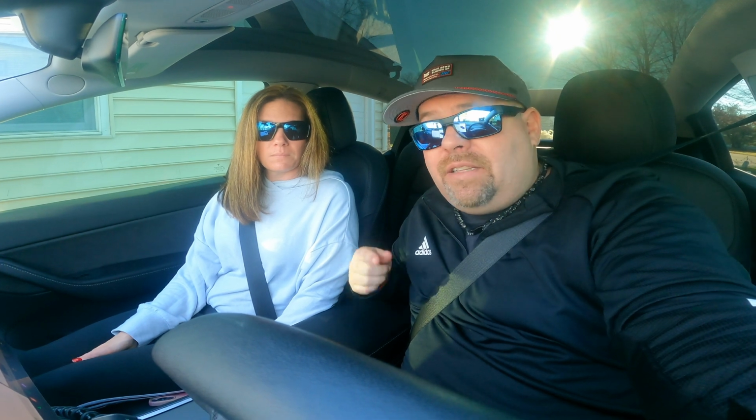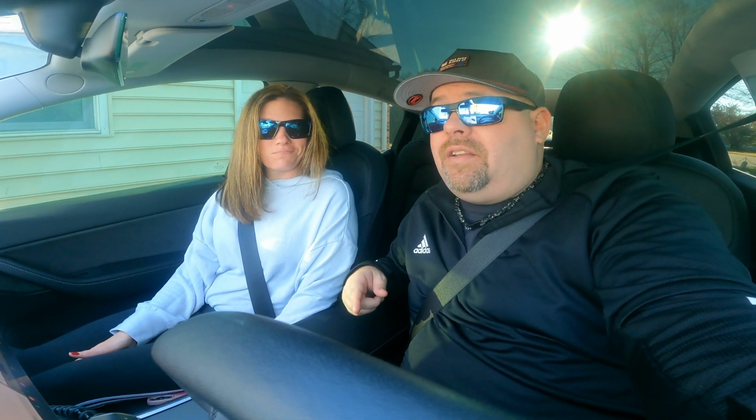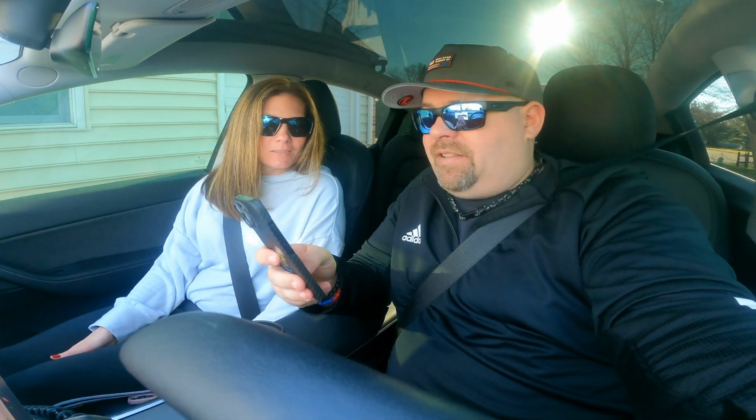You can activate the Sentry Mode cameras and see exactly what's going on with your car live, to see if it's something environmental that set it off, or whether somebody's actually trying to break into your car. Just like my house and Ring. It's like Ring for your car. Oh, it says make sure nobody's in the car. It doesn't want you spying on people. So apparently it's only going to work if you're not in the vehicle currently.